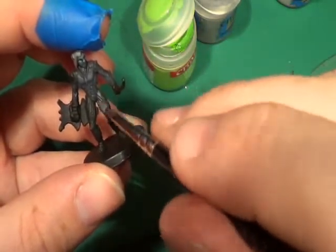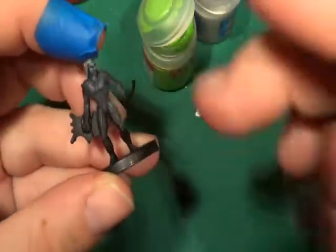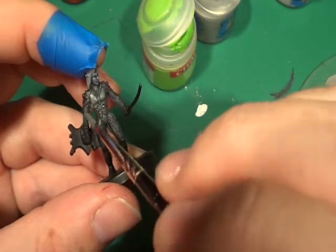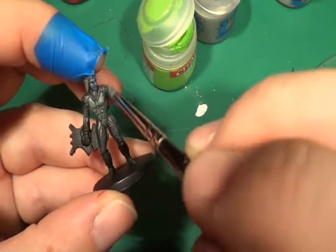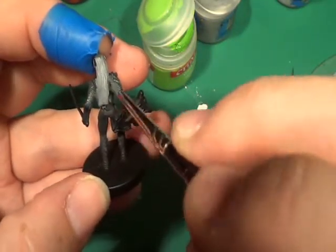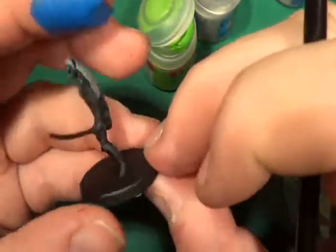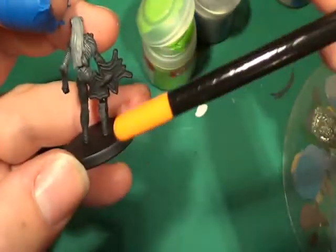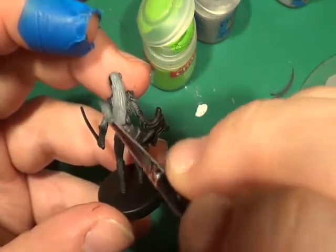See if these bring out anything different in the model itself. In fact, I won't do that though. I'll actually go over the top of this one in the green, just to be different. I will be using the Scorpion Green again on this one. I'm wondering if you can work out where. It may be obvious. It may be very, very obvious. I'm not exactly saying where, but I may just use it.